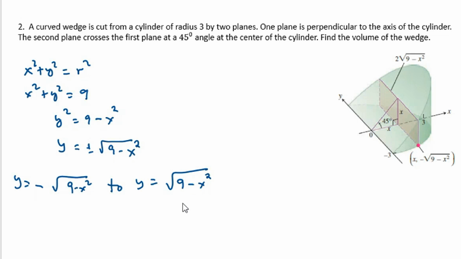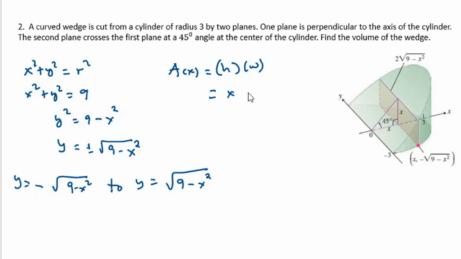So when we slice through the wedge with a plane perpendicular to the x-axis, we obtain a cross-section at x, which is a rectangle of height x, whose width extends across the semicircular base. So the area of this cross-section, shall we say A of x, will be equal to the height times the width. So we know that the height there is x, and the width now is this one.